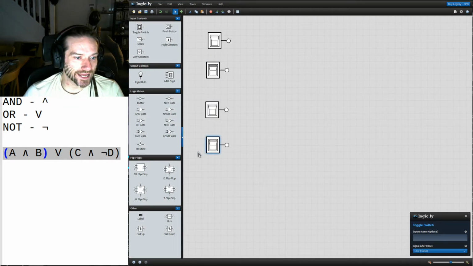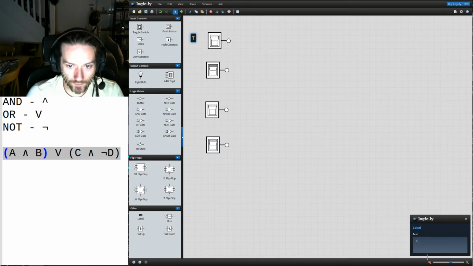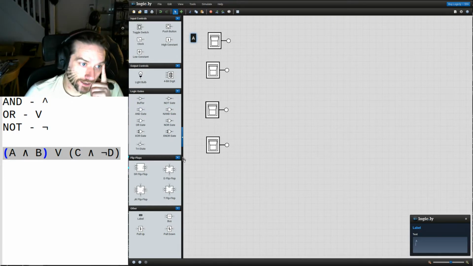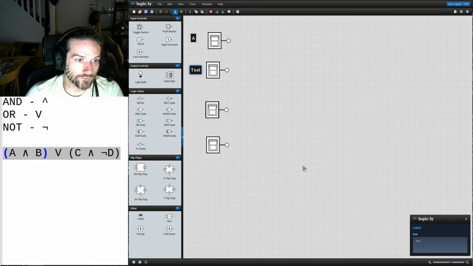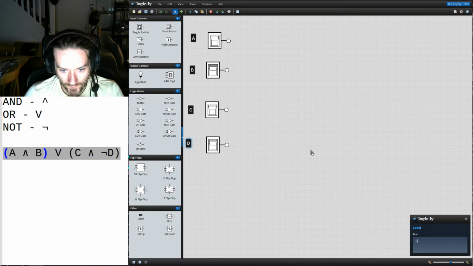I am going to label these inputs as well. That's going to be A, and then we are going to have a B, and we're going to have a C, and we're going to have a D. A, B, C, D.